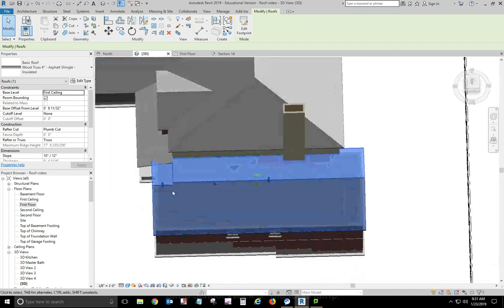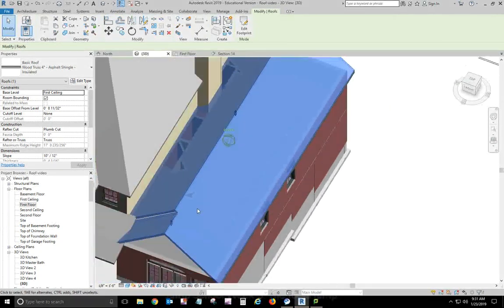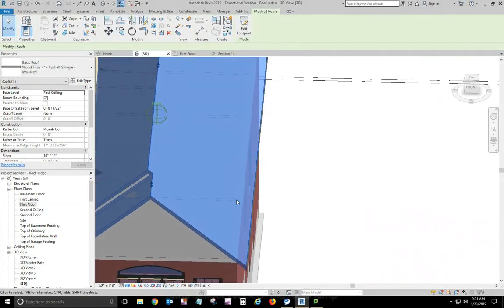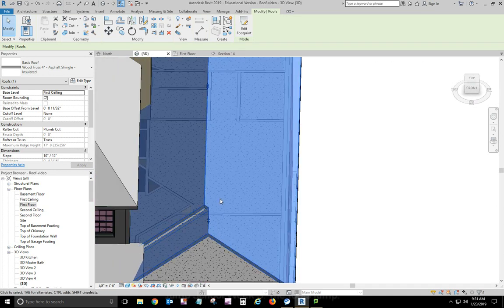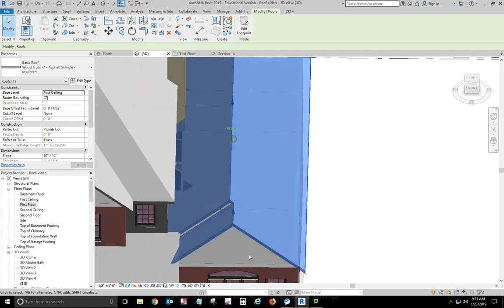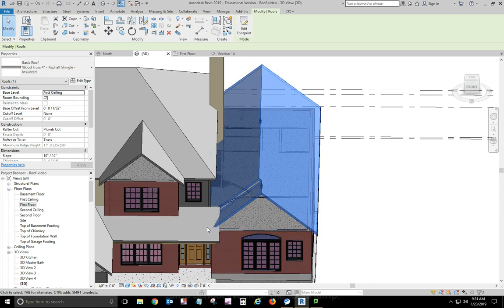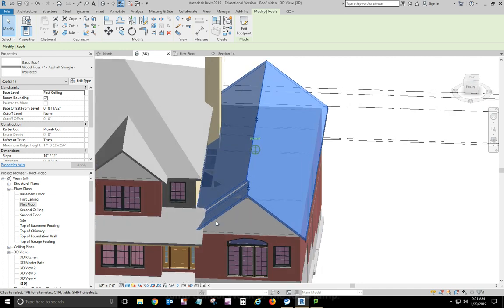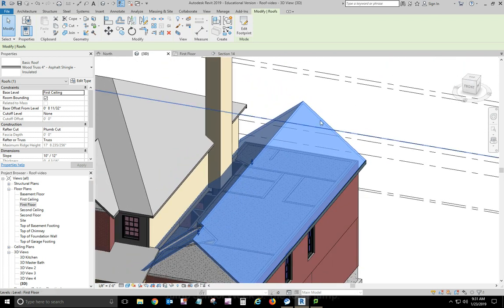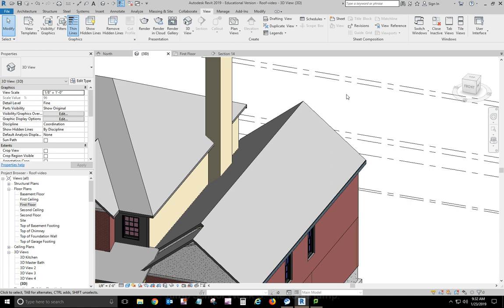Okay, this end down here is a little bit different, because if you look at your prints real closely, the peak of the roof at the front of the house and the peak of the roof at the rear of the house do not line up. Okay, because we've got the same exterior wall here, but we're dropping down to a different wall here in the front, and so we'll get to that as we're working our way through this thing. Okay, so go ahead and build this part of the roof out, and then I'll come back with the next part of the video.